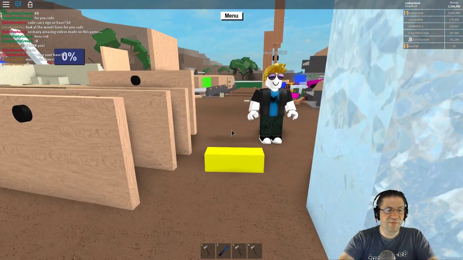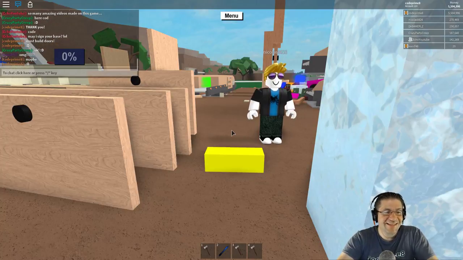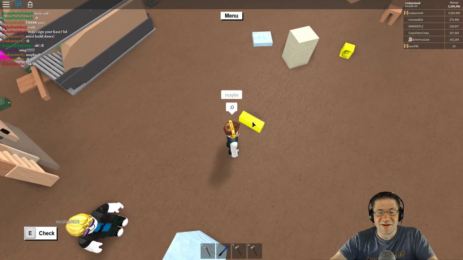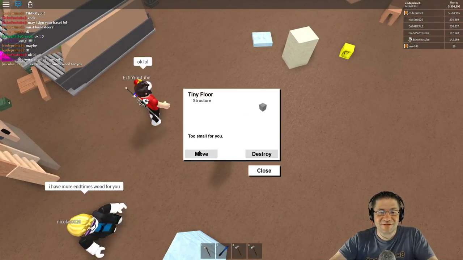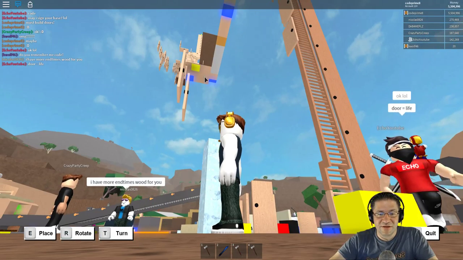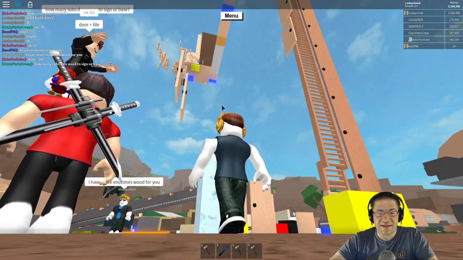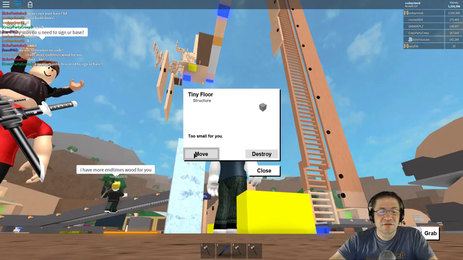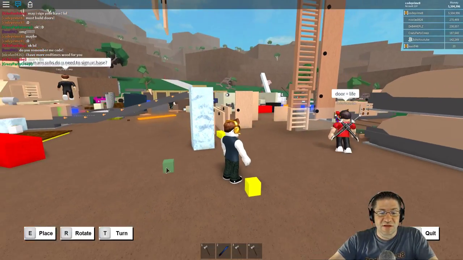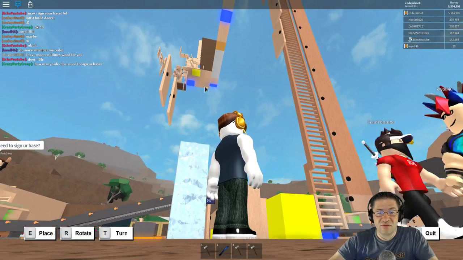Can I sign your base? Maybe. I will probably let him sign my base because he was in the collaboration. I usually save it for just collaborations on Lumber Tycoon 2, but that's okay. I'll make an exception. I won't make an exception for everyone, because there's a lot of bases people want me to sign, and there's just not enough time.